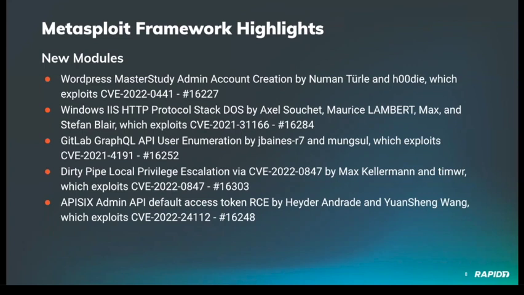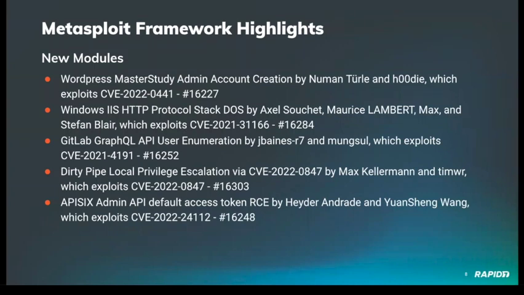Community contributor Maurice Lambert has added a new denial of service module targeting vulnerable IIS servers, and I believe we'll have a demo of this later. Our very own Jake Baines added a GitLab user accounts enumeration module. It uses the GraphQL API and does not require authentication. I believe this has been changed in newer versions of GitLab.